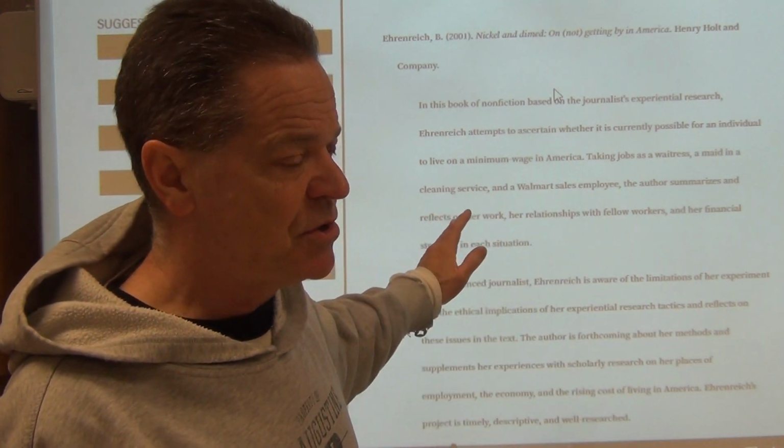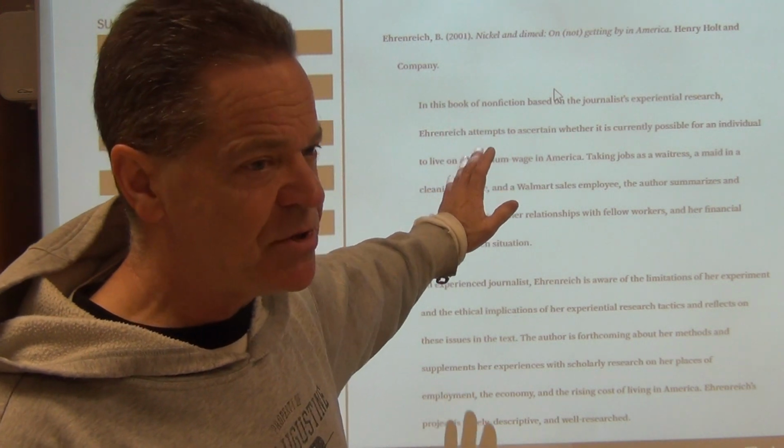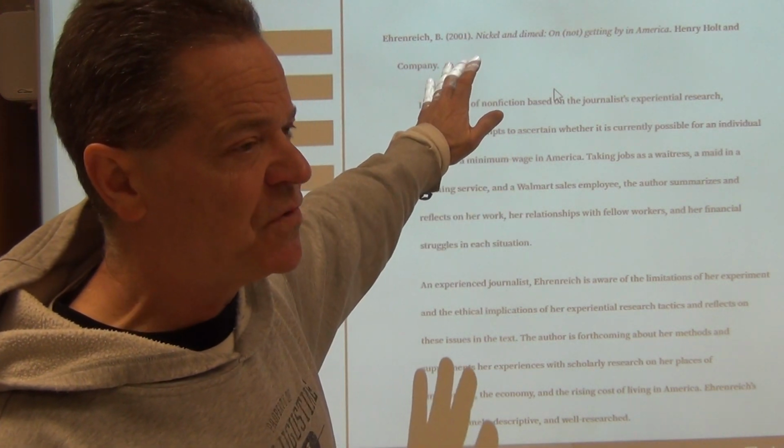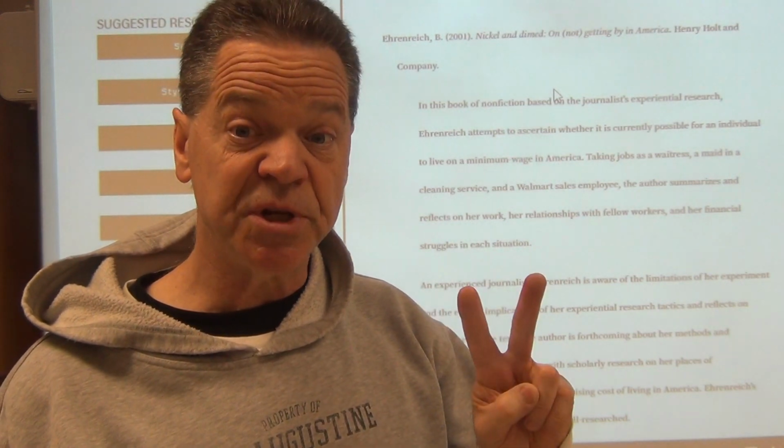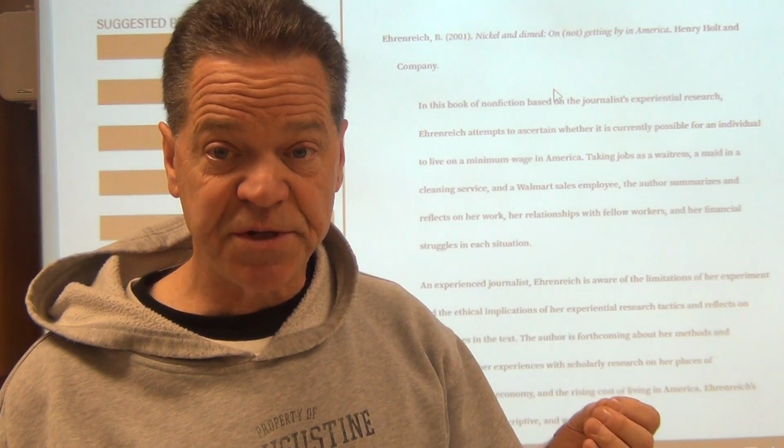In your annotation, you've got your regular citation first, then the annotation. Your annotation total needs to be at least 5 sentences, right? The first part of it, which will be at least 2 sentences and possibly 3, is where you talk about what's in the content of the source.